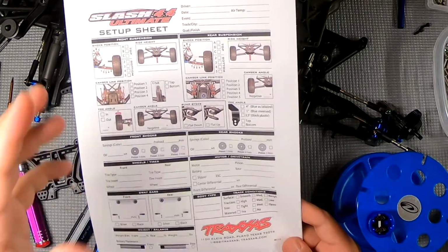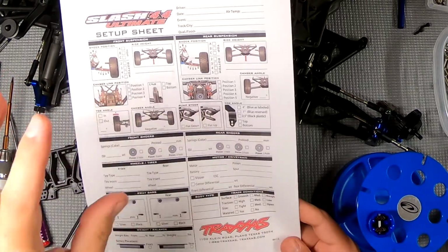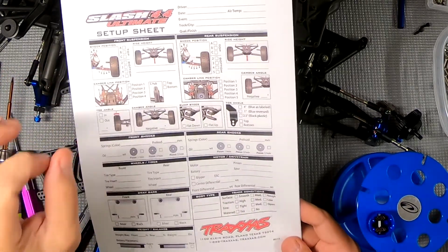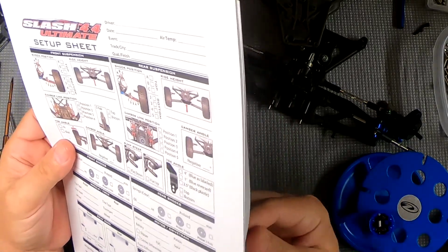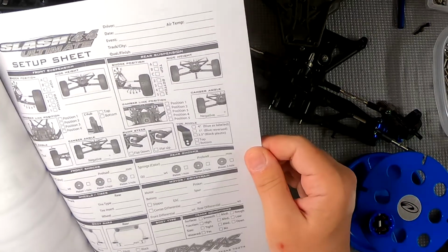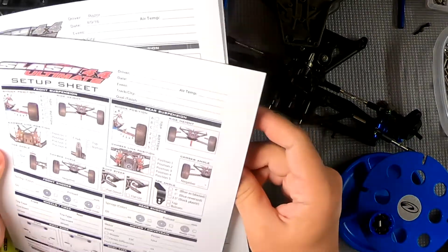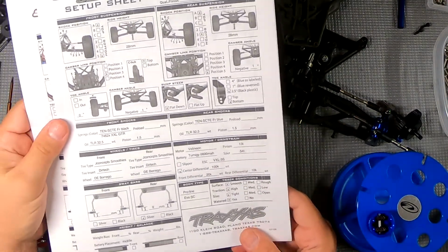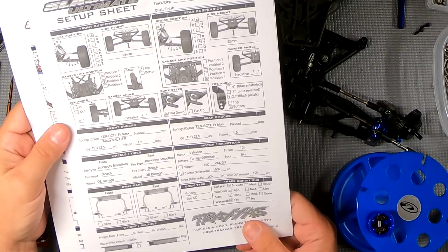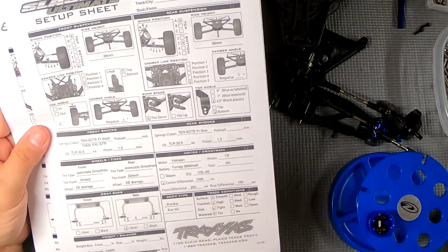Basically, I'm experimenting here because this is my first Slash, and so I have no idea what this is going to result in. So I'm going to give you an example here. I downloaded a setup from someone by the name of Razor, and here's his setup sheet with all of his settings.